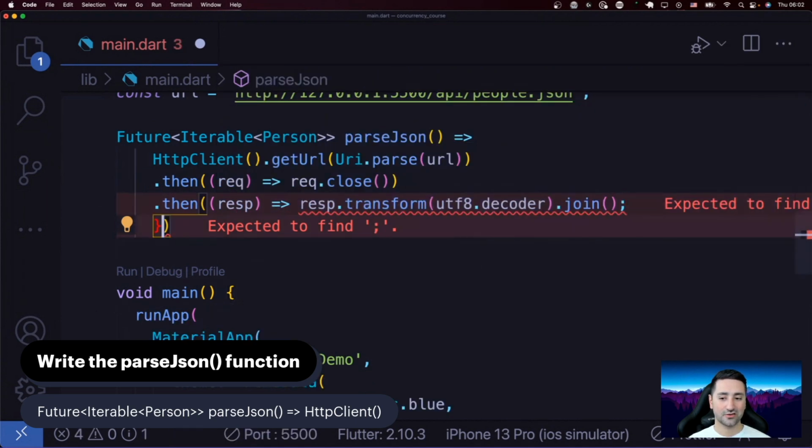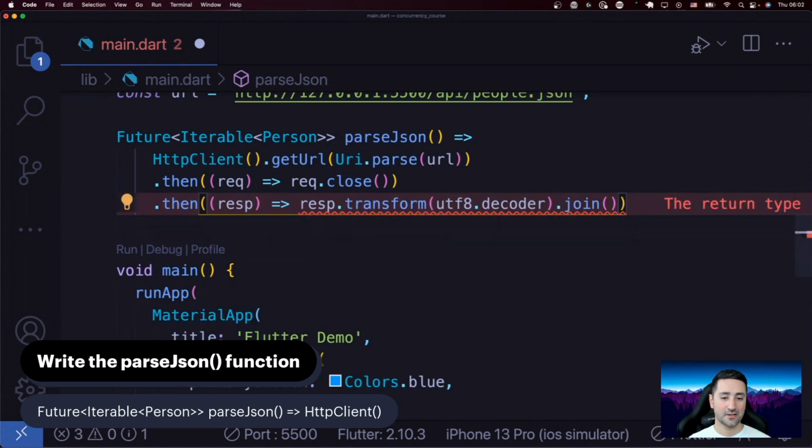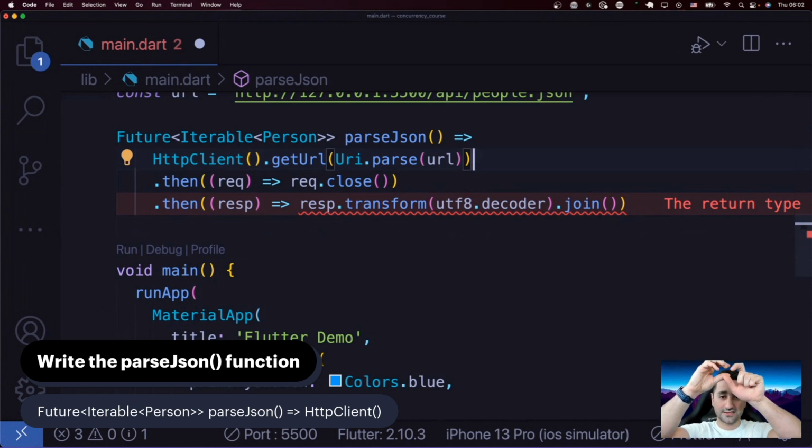So now we're 3 pipes deep because it's kind of like the Inception movie. I don't know if you watch it. So you start with this dream and then you go further in the dream and then further in the dream. So now you had the first pipe, which was the request. You dug deep in it and you took the request and then you closed the request, creating a response pipe. So you came into a new pipe in here. You went into this response pipe and then transformed this data into a string. So now you're in the third pipe, which is going to give you a future of string.